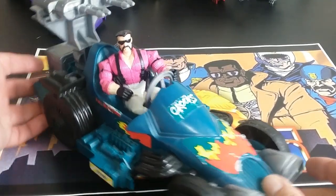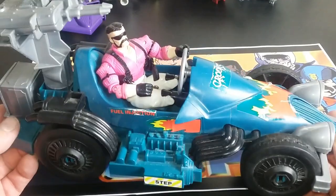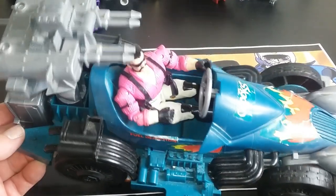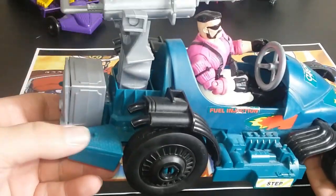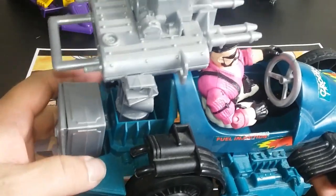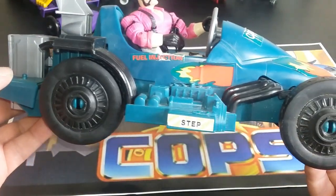Now, this thing does look like a hot rod roadster kind of thing. Covered with all kinds of stickers. You know, you had to apply your own stickers back in the day. You've got this gun on the back. And there's room for a figure to stand on the back with probably two figures. And then they could hold on to this too with a peg and all that. So kind of really a cool vehicle overall.